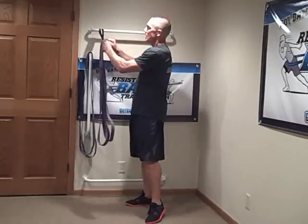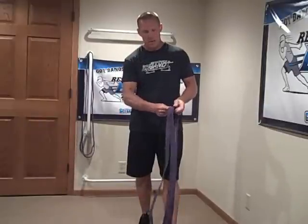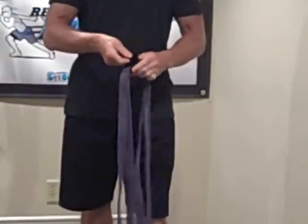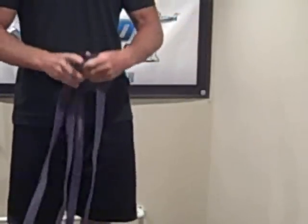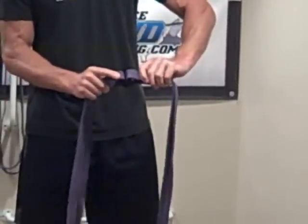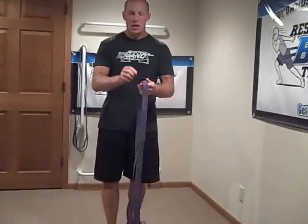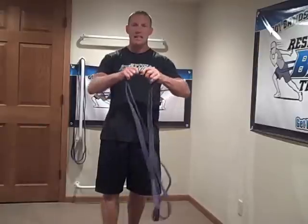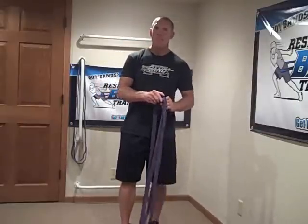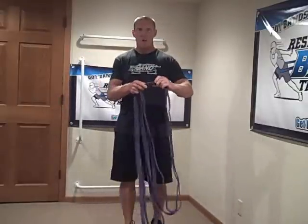If you want to prevent this situation, that's why we developed the link strap. The link strap allows you to wrap the bands together and eliminate having to actually hook the bands together physically. As I spread the band apart and zoom in, you can see the band is not linked together — it's not even touching itself. Now you can train in a double-link system without damaging your band. Just slide the link strap to different parts of the band while training to keep wear and tear minimal. The link strap is going to be much more effective at protecting your bands long term.